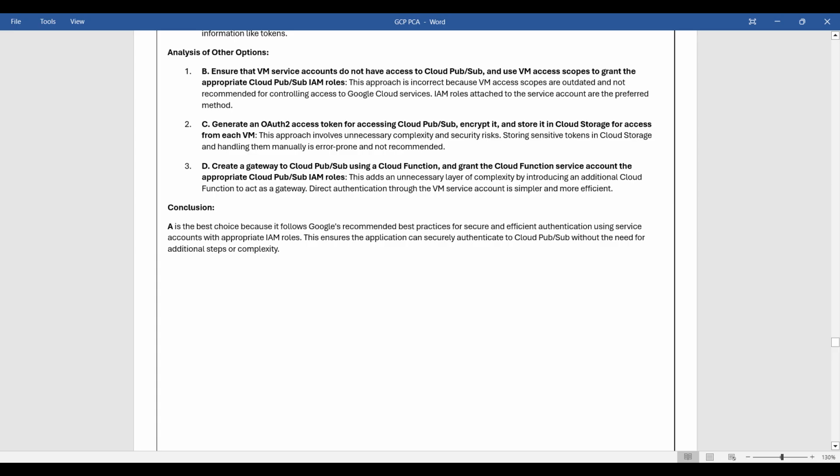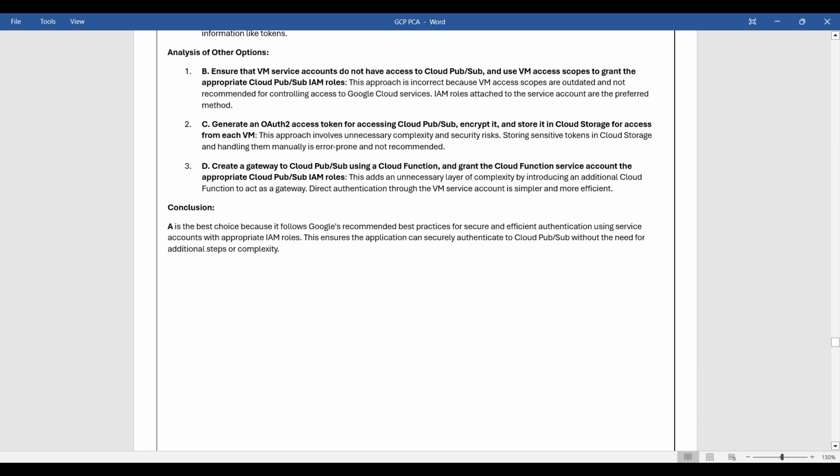IAM roles attached to the service account are the preferred method. 2C. Generate an OAuth 2 access token for accessing Cloud PubSub, encrypt it, and store it in Cloud Storage for access from each VM. This approach involves unnecessary complexity and security risks. Storing sensitive tokens in Cloud Storage and handling them manually is error-prone and not recommended.